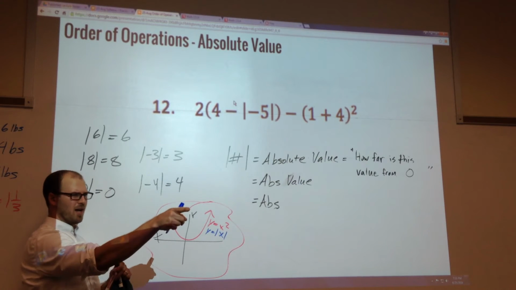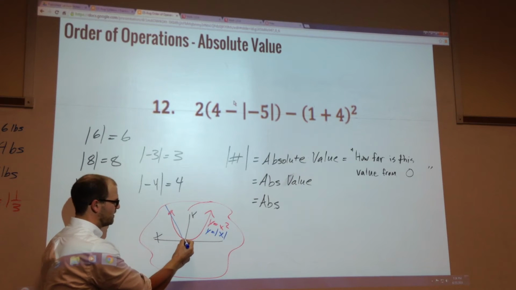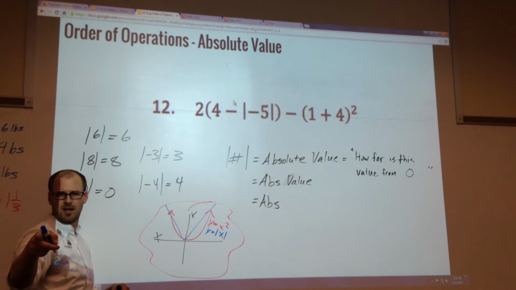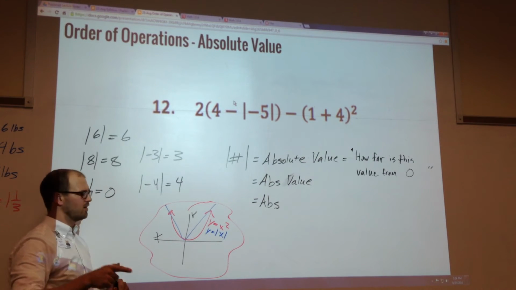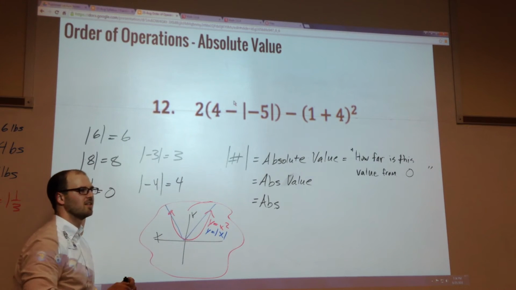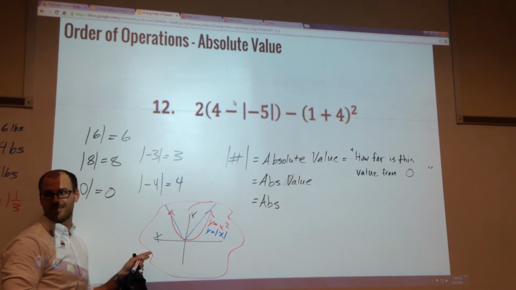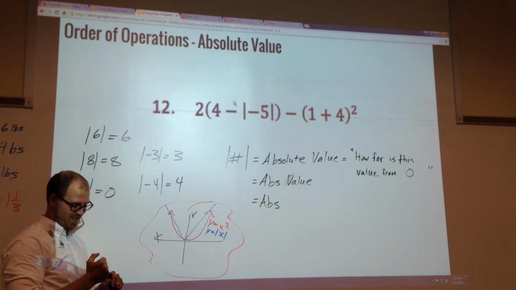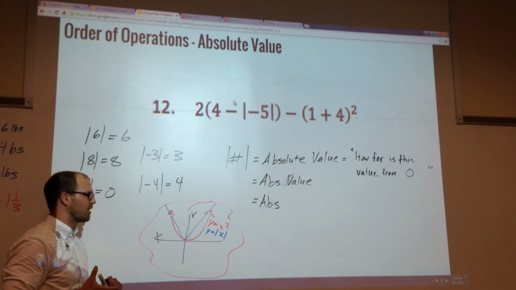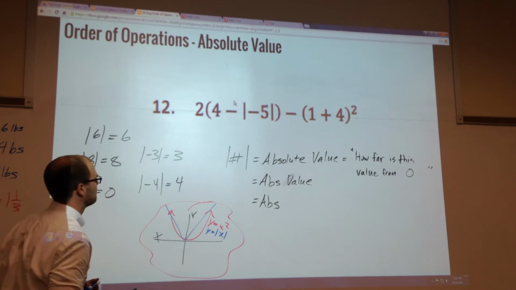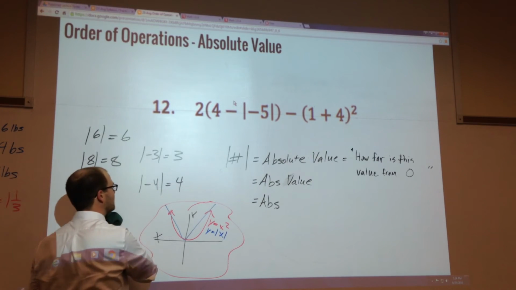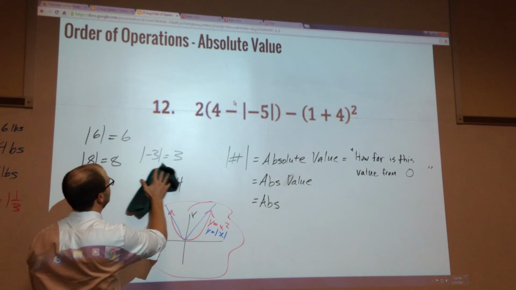Upside down. Nice job, Eddie, right? Nice. It's a V. Good guess with the upside down. Who's that? Nick, right? Yeah, good guess with that. No, but in this case, it's a V. Cool, right? We'll talk about why that is when we get there, even though we don't talk about this in this course. It's a fun little function, so we'll talk about that. Okay, so side note done. Absolute value is done.